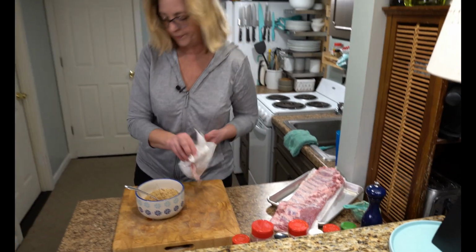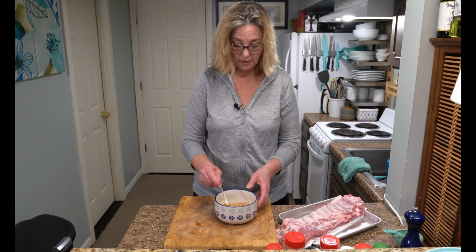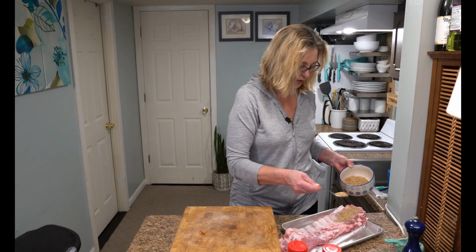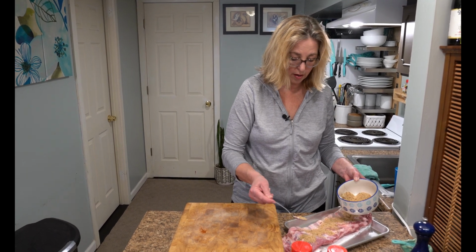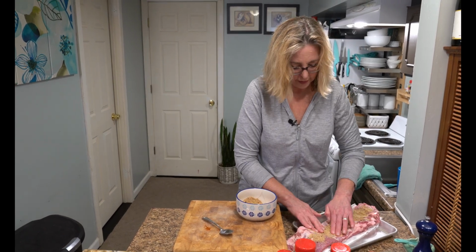Okay, we are now going to put our dry rub on the ribs. And we want to do both sides. Oh, it's so yummy looking. Just sprinkle it about. Easy peasy. Like that. And then we're going to rub it in. Like press it onto the meat. You don't want it to fall off.